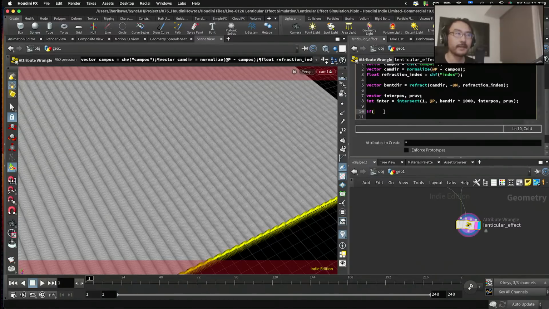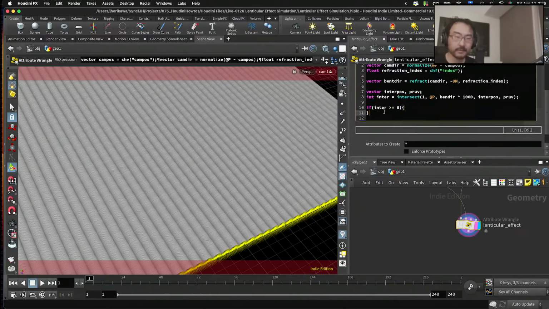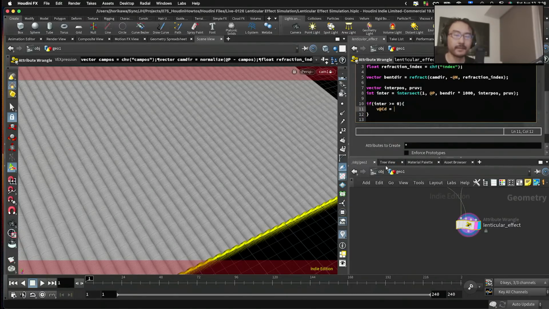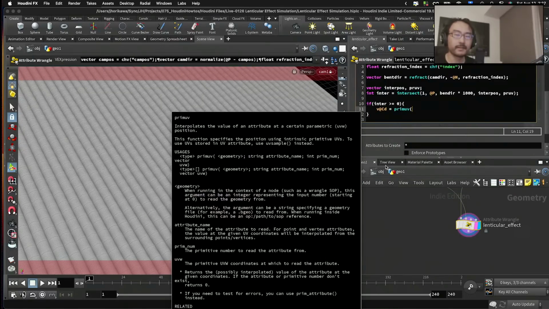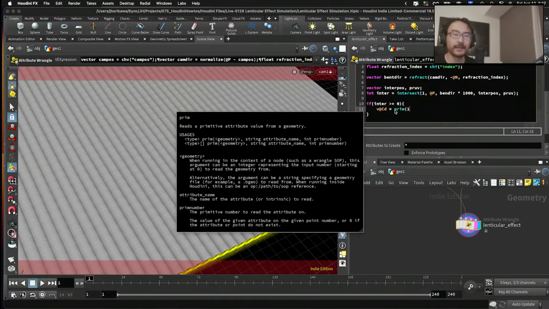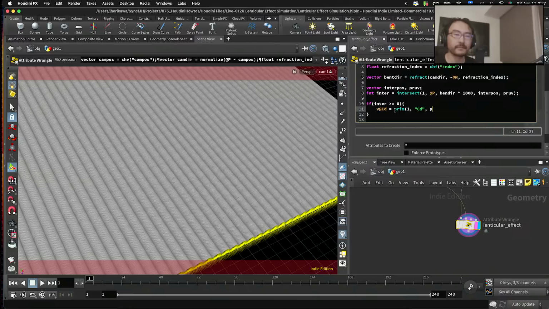So if intersection is available, then the color information is prim UV, second input, get the color, and actually I realized that I am looking at the primitive colors, so I can just use prim with an inter.